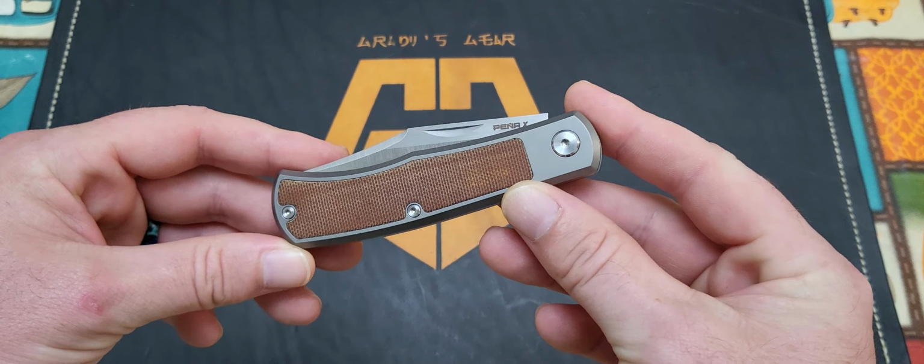But this is the Giantmouse Ace Riv Urban EDC Supply Exclusive Stormtrooper Edition. This is a small knife, guys, and you guys know I do dig on the smaller knives. I did, however, get something that kind of replaced this for me. So it took over that role for me. So I don't necessarily need another small knife in the collection. I got a bunch of small knives in my collection, so I really don't need another one.